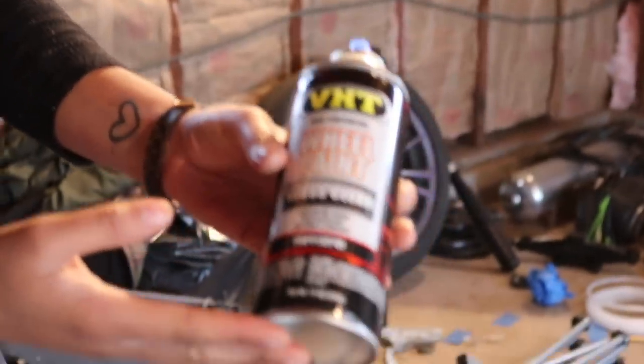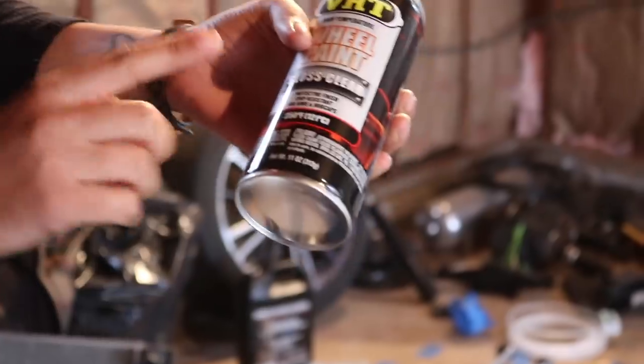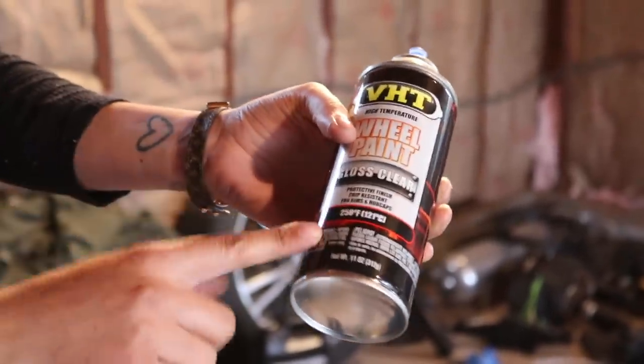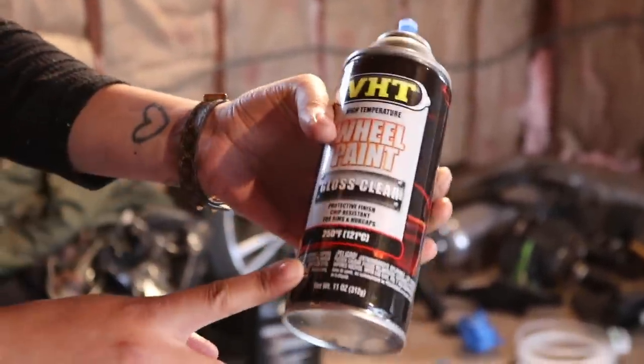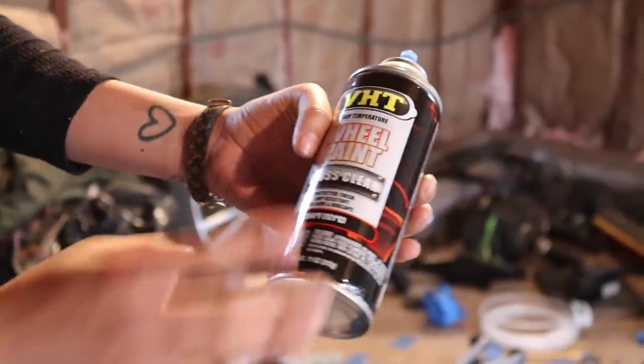So I'm using this gloss on the calipers. I couldn't find anything else that's heat resistant, but this is heat resistant up to 250 Fahrenheit. I don't know if this is meant for calipers, but we're just gonna use it because it's all I have and all I could find.